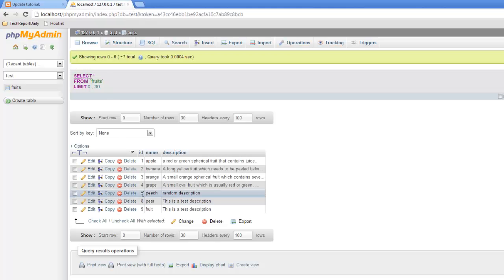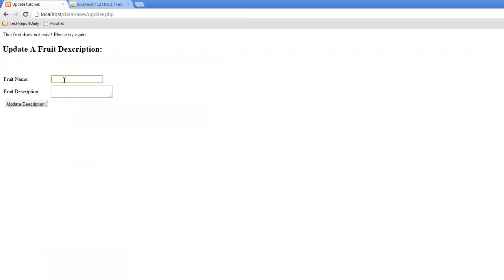So I'm going to hop over to our database here, and find a fruit that does exist. I'm just going to do pear for the moment, and we'll update the description for pear. As you can see, it says this is a test description at the moment, so I'm going to put the fruit name pear in there, and then our description will be: if you can see this, then our query has worked.